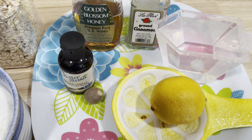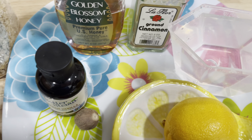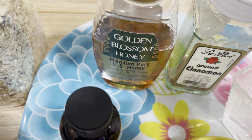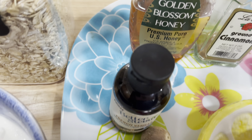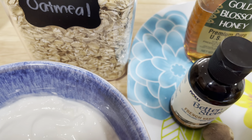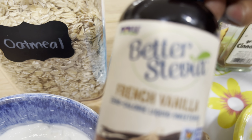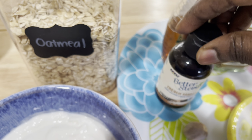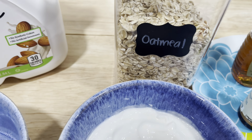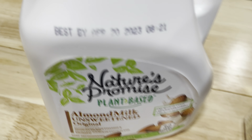See, any of my baby yusuni, lemon, 1 cup water, cinnamon, honey, and stevia, a plant-based sweetener. Okay. Now, oatmeal, old-fashioned, and yogurt, and milk.